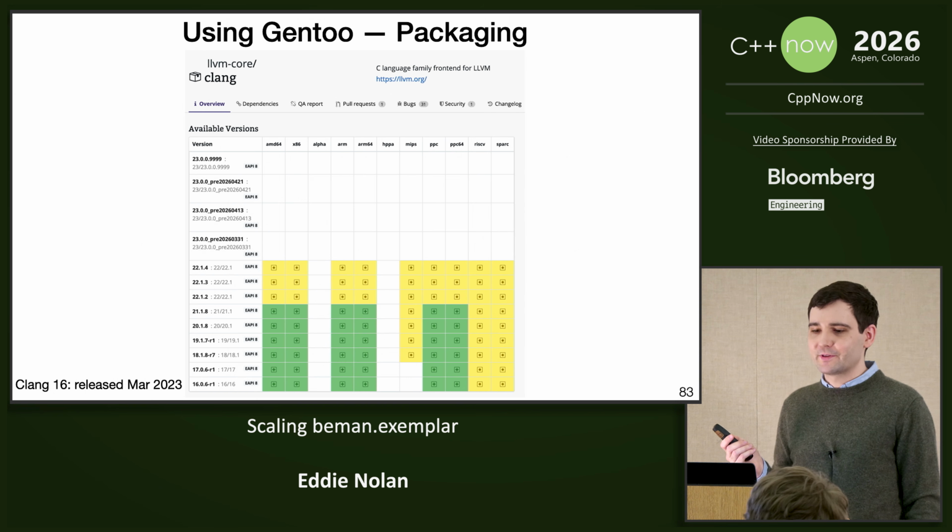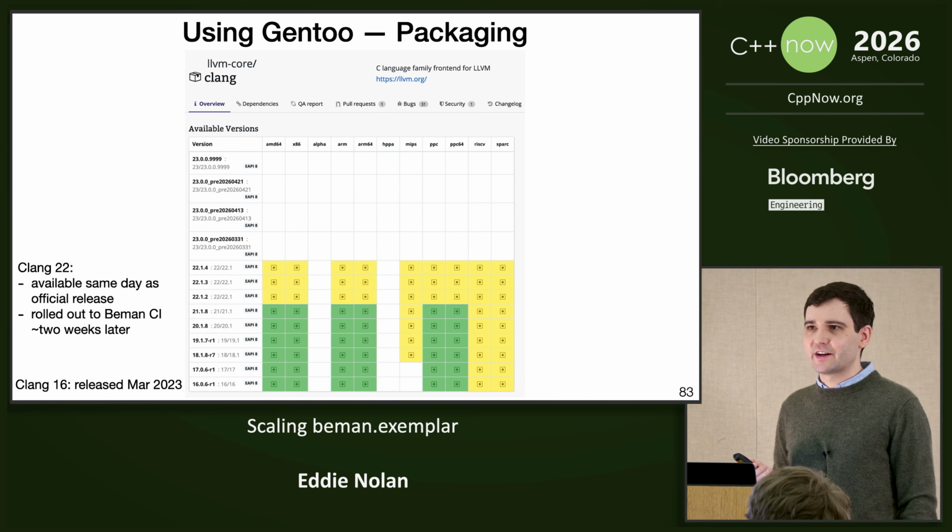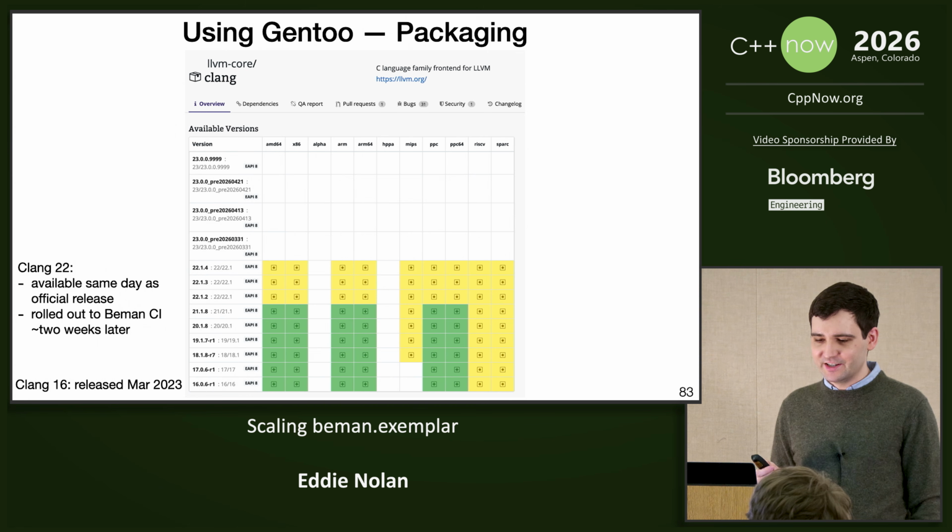That's perfectly adequate for us, and I think we only build images back to Clang 17. For the newer versions, Clang 22 was made available by Gentoo the same day as the official release. We rolled that out to beman CI about 2 weeks later. We've since improved on that turnaround, as you'll see later in the presentation.